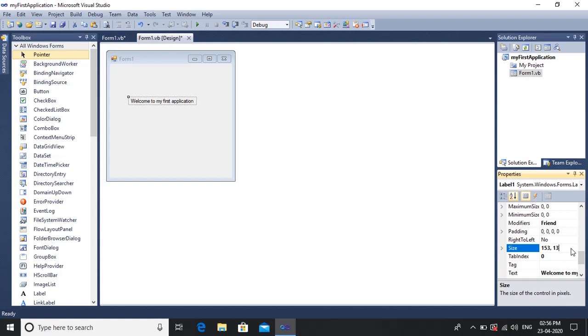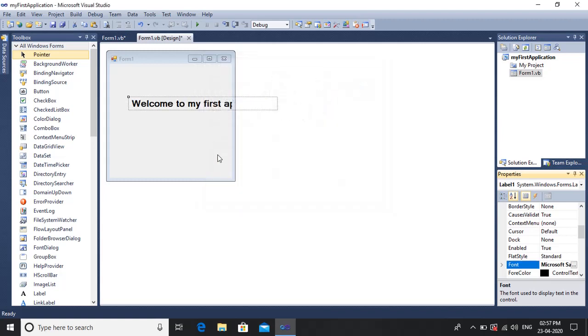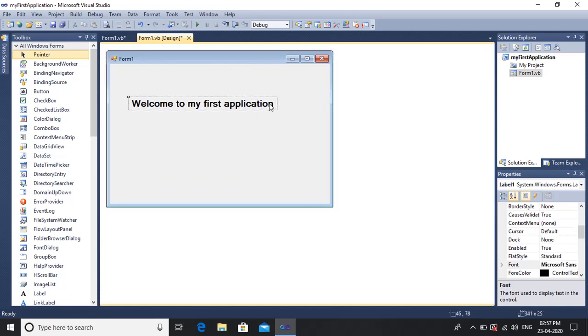And we can change the font size also. Font size 14, 16, bold, and font type also, anything we can put here, and we can change its color also from here.